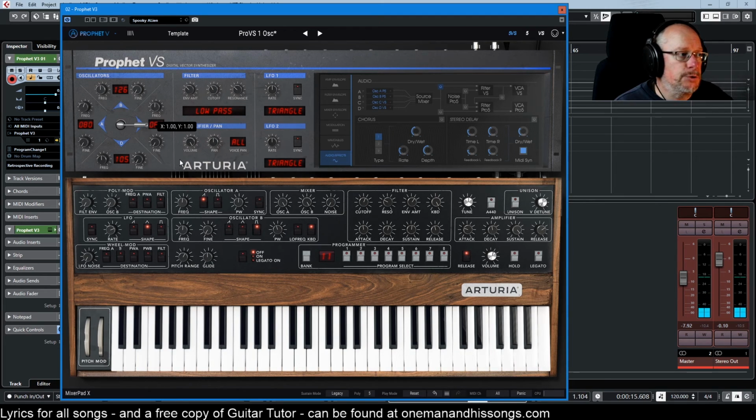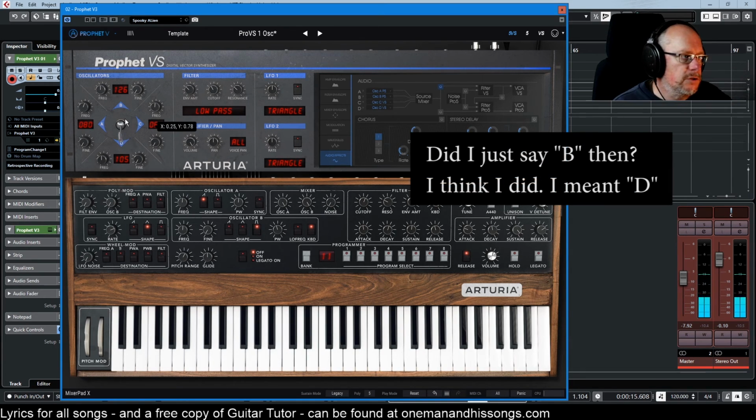Oscillator C is actually coming from the VS, which means standard control over its oscillator settings, and similarly with B.